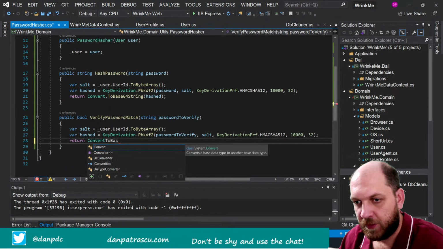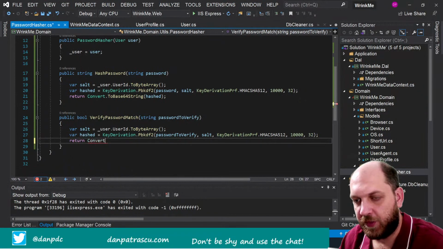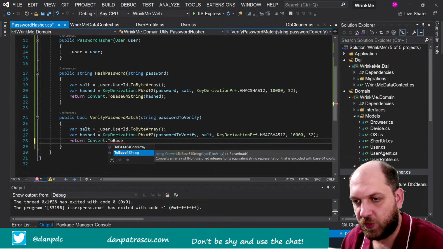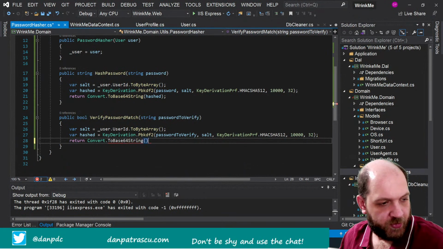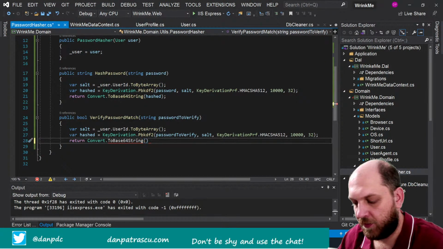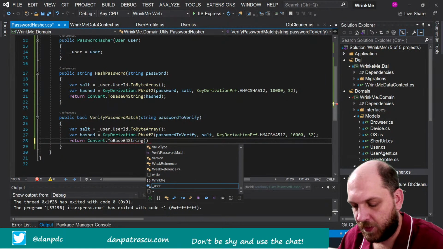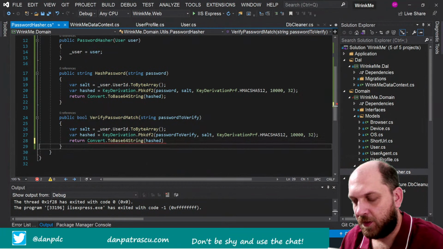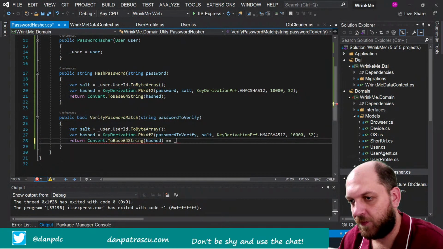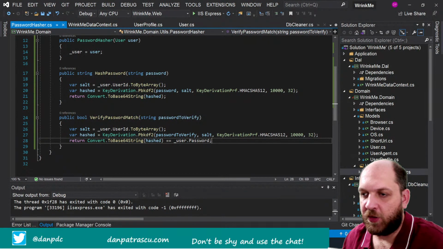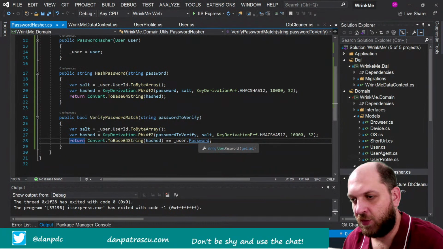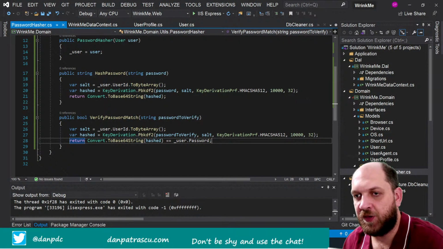Convert dot to base 64 string, and here we have hashed, sorry, not like that, but this one equals user dot password, because the user's password would contain the current base64 version of the hash that was calculated when the password was set.